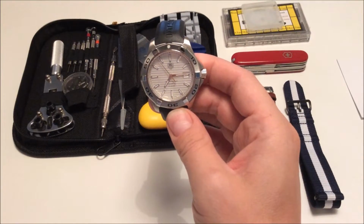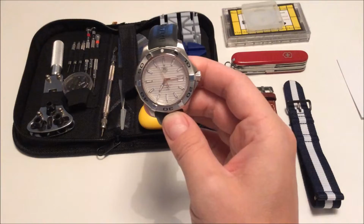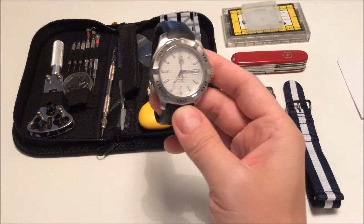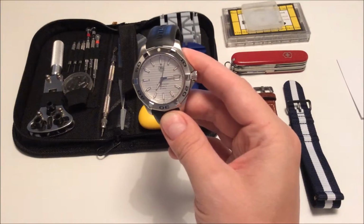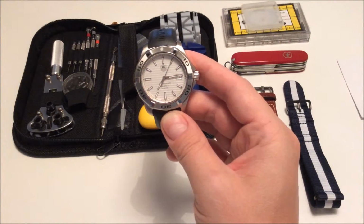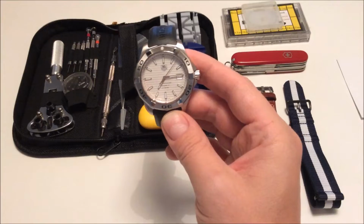This is not my most expensive watch, but it's definitely not my cheapest. I think it's quite in the middle when we look at the prices in my watch collection.